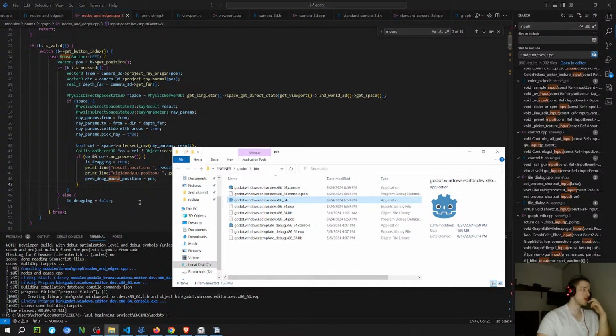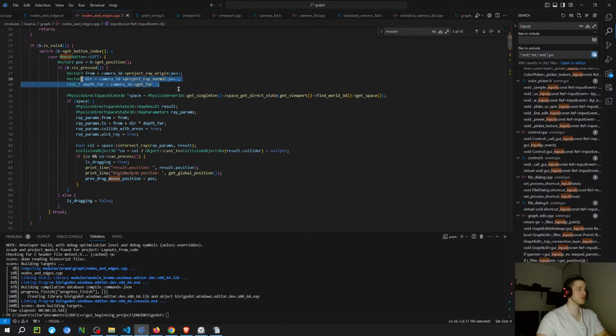Or maybe I don't need to intersect. I think I'm gonna try this first. So get the viewports, and then you use the viewport to get the mouse position. Then you project the position based on this. But the problem is, yeah, this is the issue. If you get the camera far, I think it's not gonna get the accurate object position. It's gonna get the position based on the ends of the far plane of the camera. So it's gonna be the wrong position. It's not gonna be the mouse position.